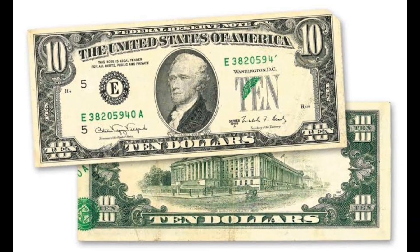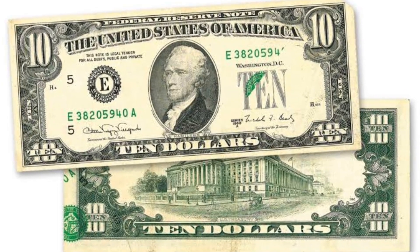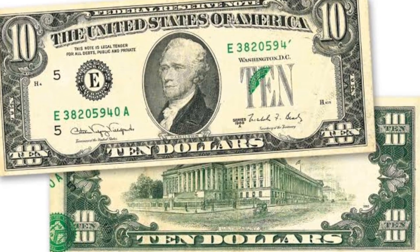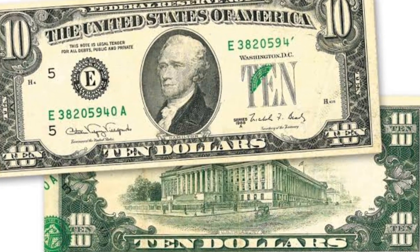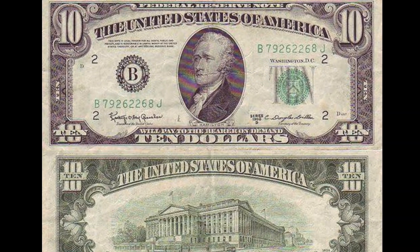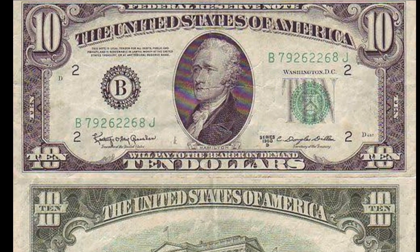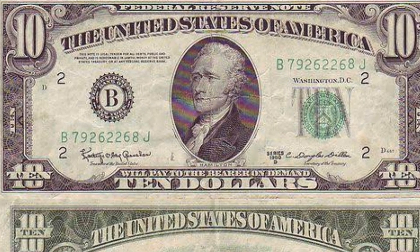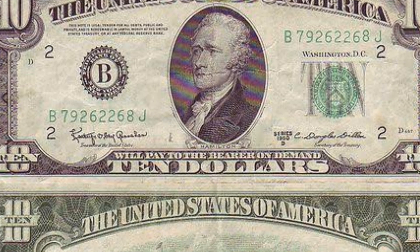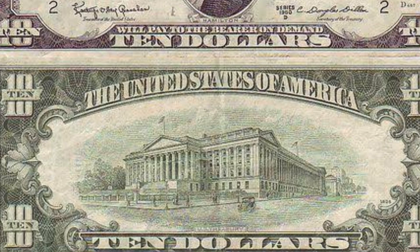Here's the reason. It's a $10 bill when you look at the front of the note. However, if you turn it over, it's a $1 bill. Some collectors refer to this item as a $1/$10 mule bill. While printing these notes, the back of the note is really printed first, followed by the front. In this case, the mistake was made because after the back of the note was printed, the sheet was taken and placed in the incorrect feeder, which was printing $10 bills. You're extremely fortunate to have a bill like this, as it sold for $39,600.